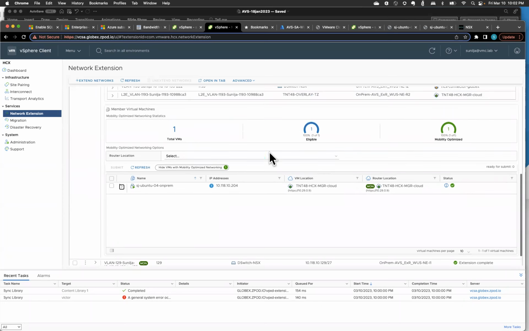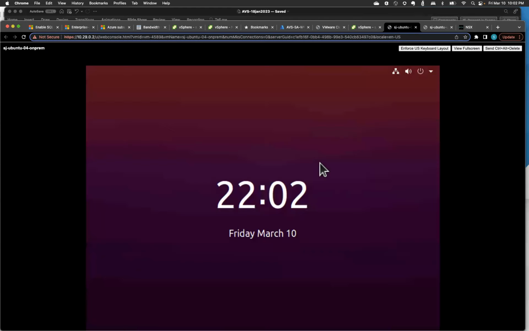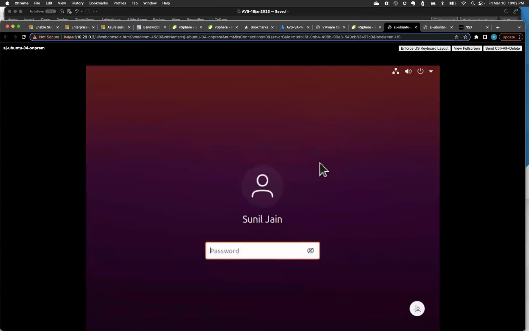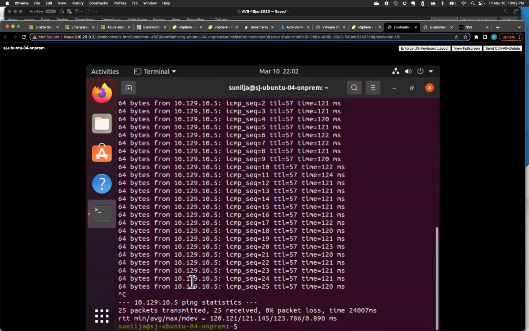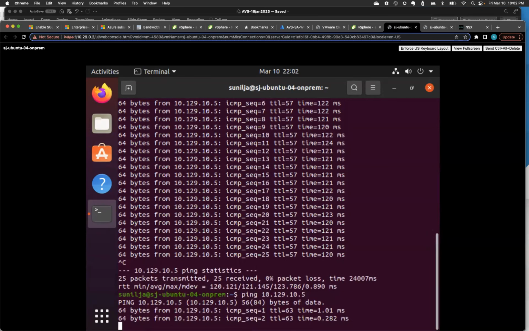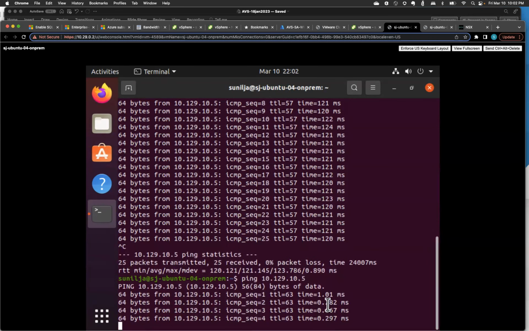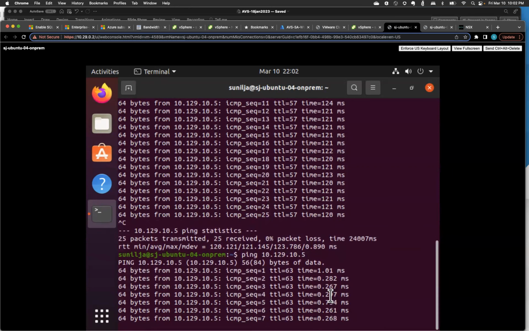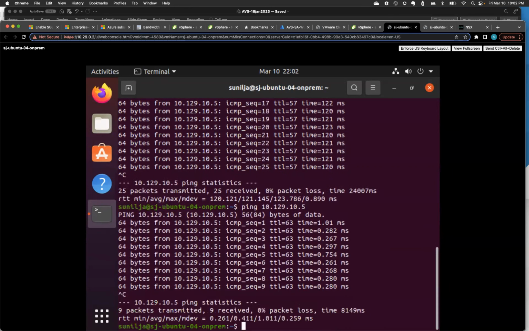So now the test comes, like we were seeing earlier. The ping to the local VM was going around the world because the timer was set at 120 milliseconds. So we're going to execute the same test again. And now you'll see it's sub-millisecond, so it's locally switched within AVS. That has successfully enabled MON within AVS at this stage.